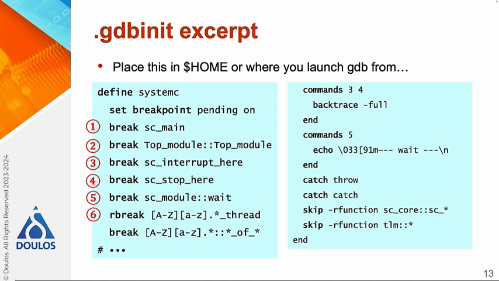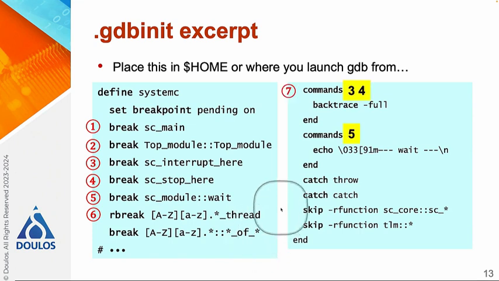GDB also has regular expression breakpoints, and that's why that naming convention is so important here. So here I'm saying I want to put a breakpoint on the initial initiation of every one of the threads in my code. And so I had that uppercase, lowercase, and then underscore thread at the end. Or I want to break on the one right below 6 there on the left. This one down here, this is breaking on start of simulation, end of simulation, before end of elaboration, those kinds of things. And you may want to be more specific than this. This just kind of fits in here.